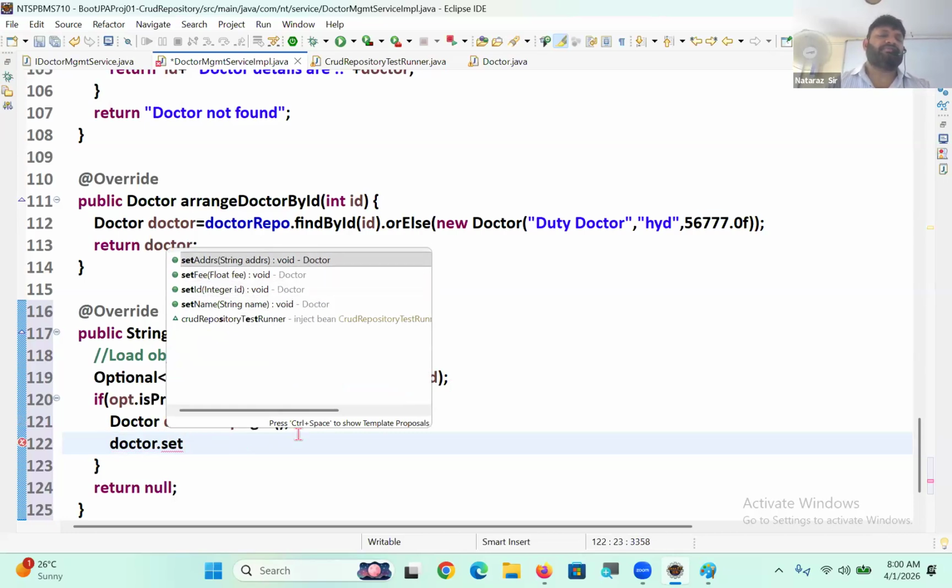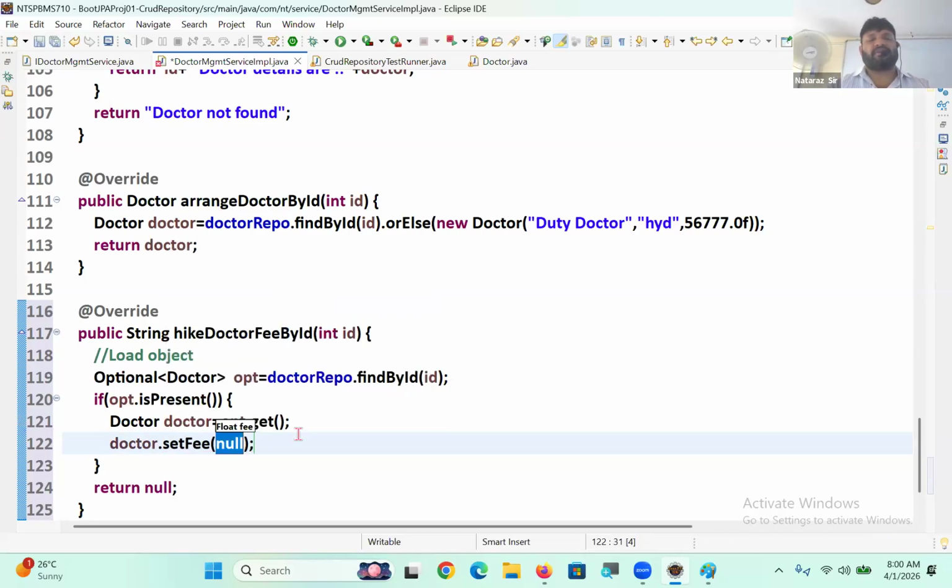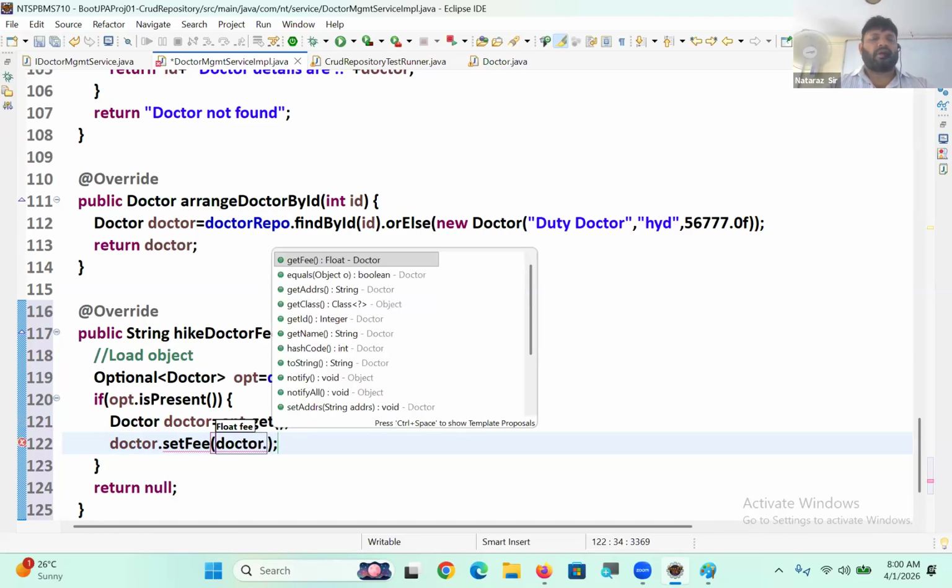Doctor dot set fee. What is there, guys? Doctor dot set fee.